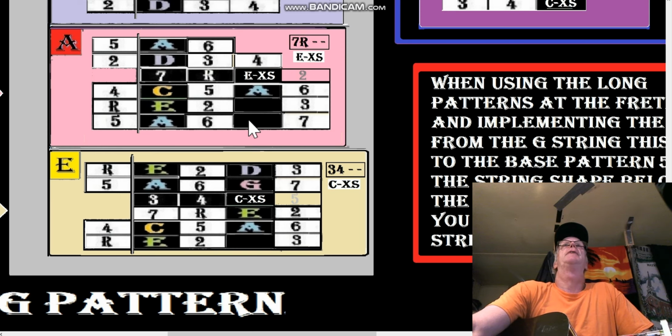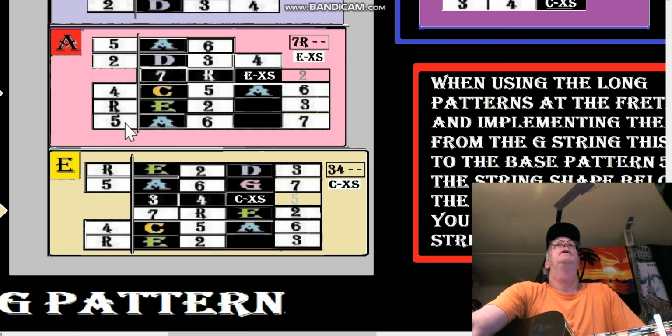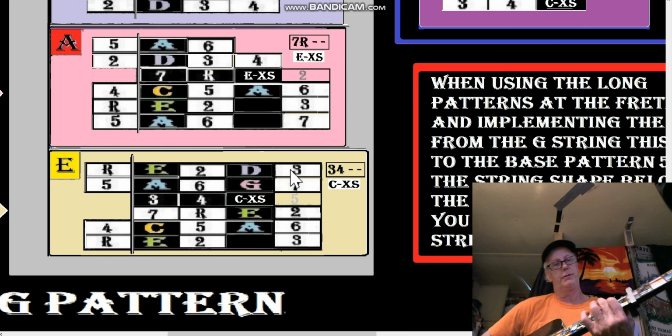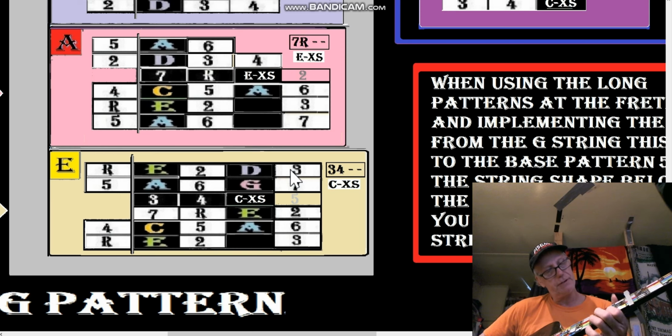Here's the pattern, 5, 6, 7, root 2, 3 in the A shape. The A shape always starts on the extra long there. We're going to just start the pattern again there, so we finish with the same one. It's going to be root 2, 3, 4, 5, 6, 7, root 2. We're fine here, but now just 3, 4, then go into 5, 6, 7, root 2, 3. So it's 3, 4, 3, 4, 5, 6, 7, root 2, 3.